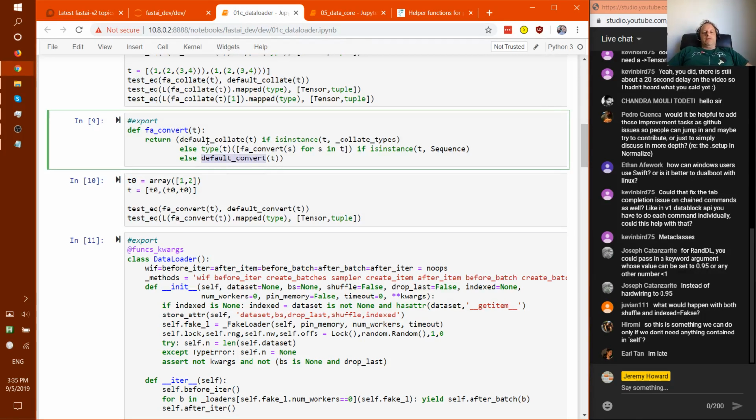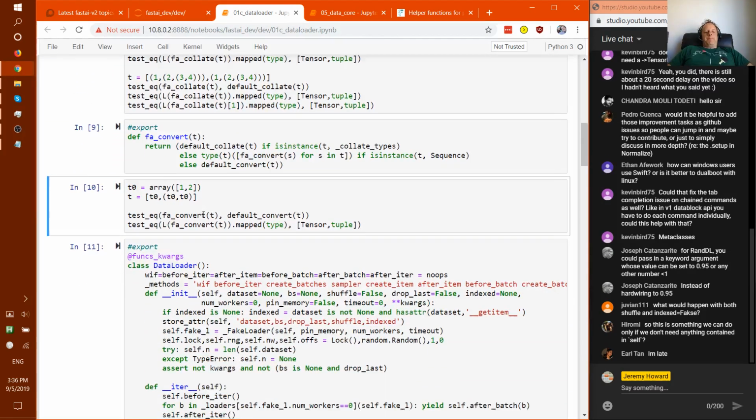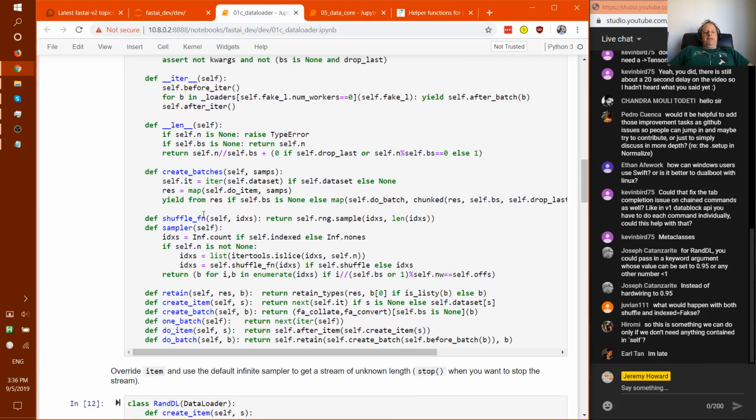Otherwise, it calls something called default convert. So we have created our own fastai convert and fastai collate, which handle a few types which PyTorch does not handle. So it doesn't really change any behavior, but it means more things should work correctly.